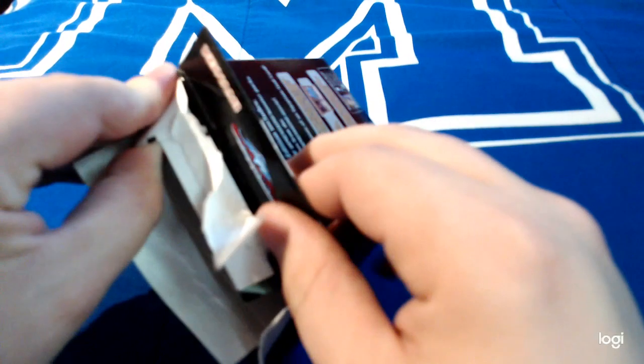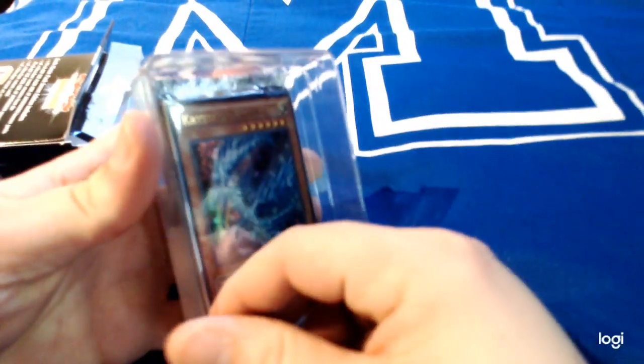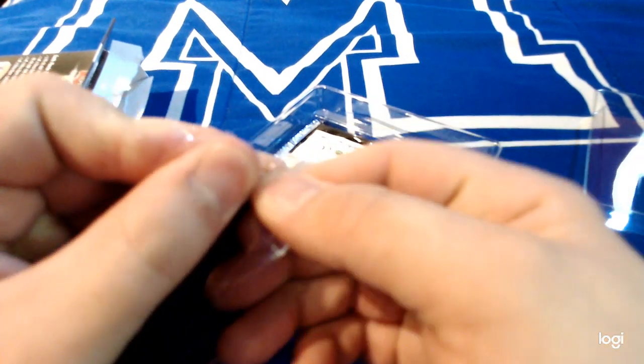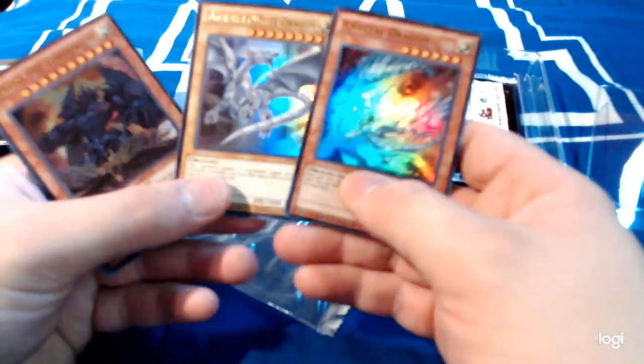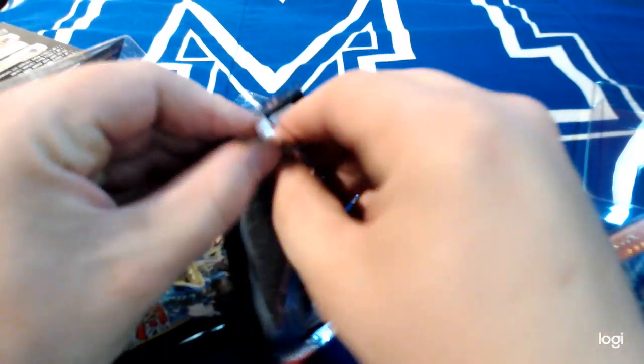I mean, aside from the variant cards, apparently there's also three packs of the Dark Side Dimensions. I think I've almost got, like, almost all the cards in the set. Okay, we definitely got Crystal Dragon, but what else? That rules out our other Dooza. I think I've already got, like, what, three Doozas or something? Crystal Dragon, Blue Eyes, and Obelisk! Clearly, this is Kaiba-centric. But look at those beautiful foils. Oh, glorious. Alright, three first edition packs, 15 cards. Let's open pack number one, see what we got.